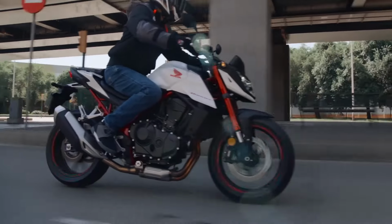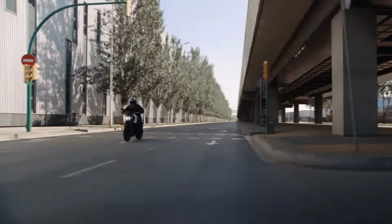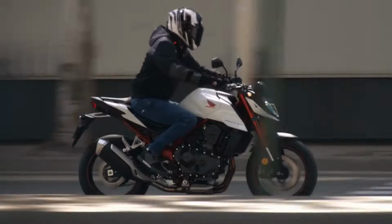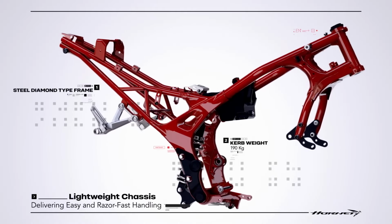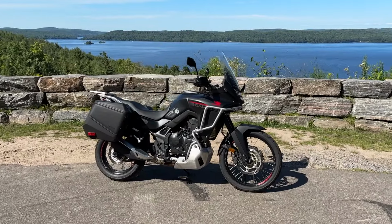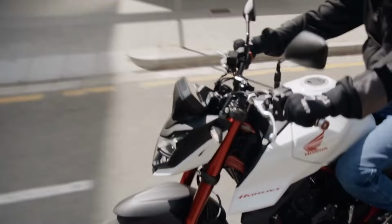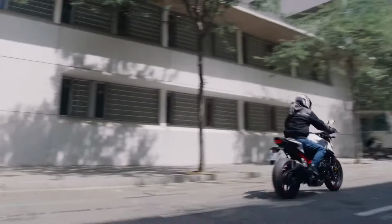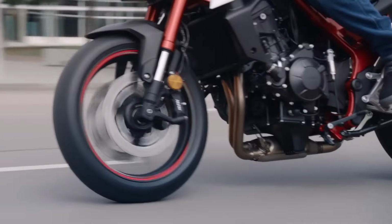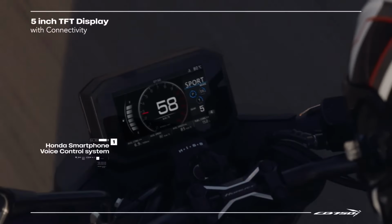The official figures on this motor are 90 horsepower and 55 pound-feet of torque, but the American Transalp is reputedly restricted from fully revving out due to noise regulations, which caps it at 83 horses, and the Canadian one I tested seemed to be the same. Check out my review of the Transalp in the top right corner. I hope that we get the full 90 in the CB750, but even if we don't, this quick revving and barky parallel twin is a joy to ride. The price on this one is $11,616 Canadian dollars, including freight and dealer fees.